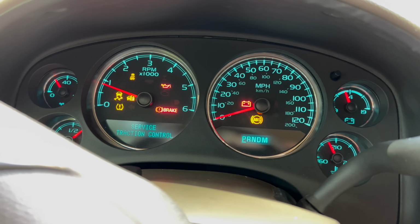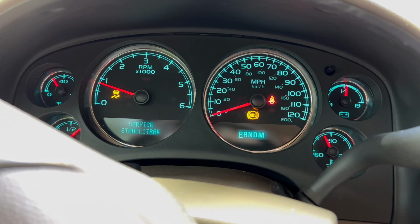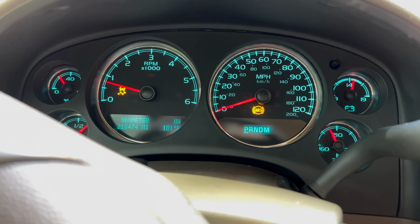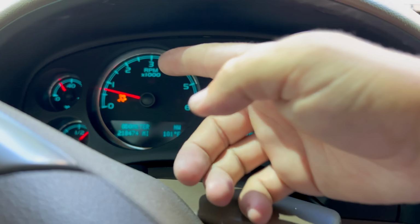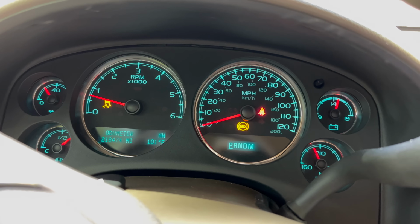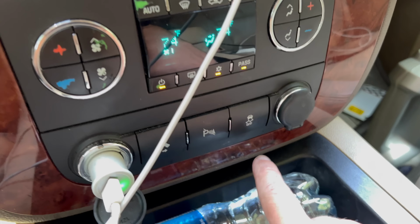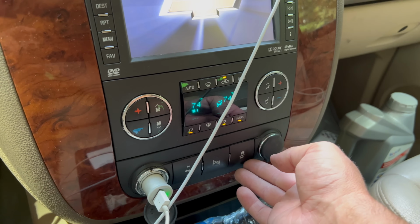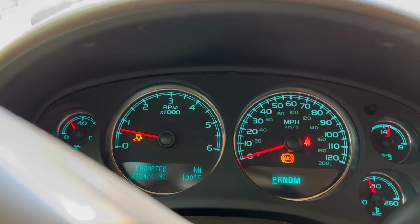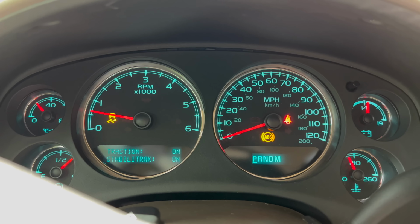So it still pops up service traction control, which is just lovely. Service stability track. And the traction, whatever the other light is, it doesn't pop up until you start driving or sit here for a little while, I think. But down here, our little traction control button, which you press once for traction control to go off, and then hold for stability track, right? Well, if I press it, it turns them on.